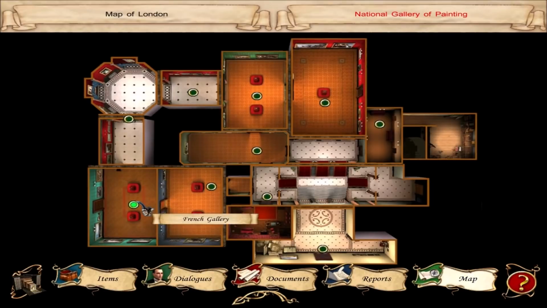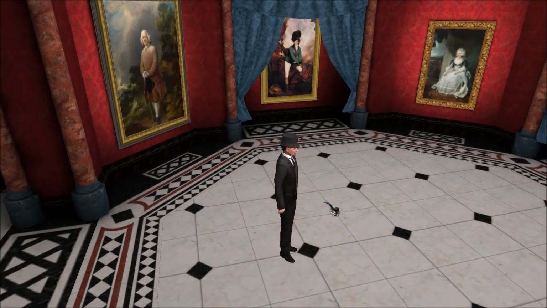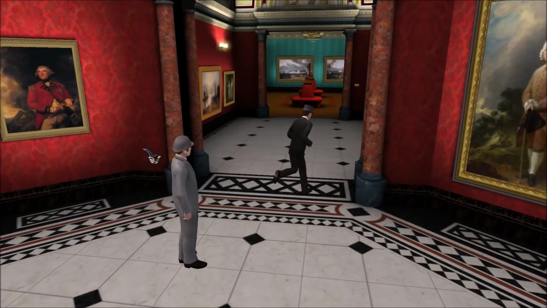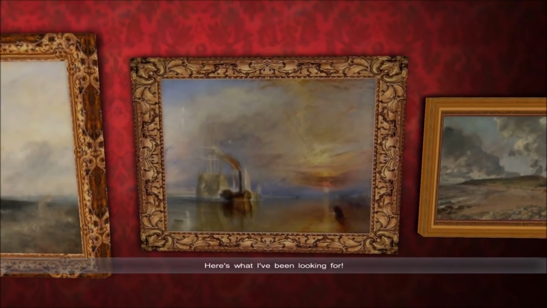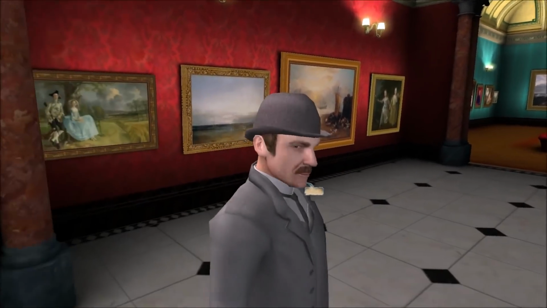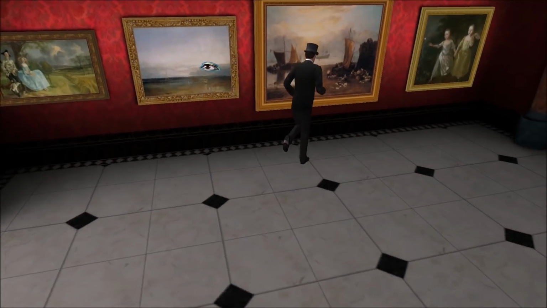Oh, well. Okay, let's go to the English gallery and see if we can find this painting. What is a painting? These are paintings. These are clearly paintings of people, right? Yeah, those were clearly people, so let's go over here. There we go. Oh, just walk into the room. I've been looking for. And we find it. Here's what I've been looking for. Okay, which one is out of my face, Watson? I was trying to look at that picture.